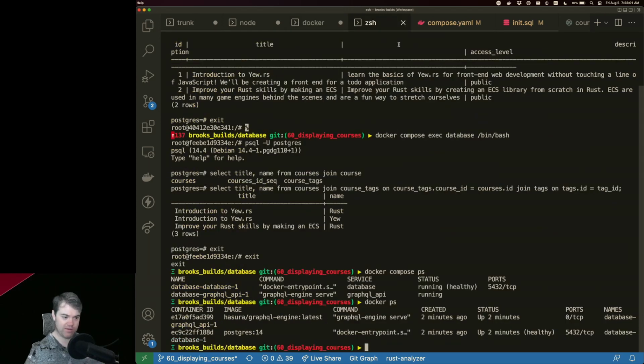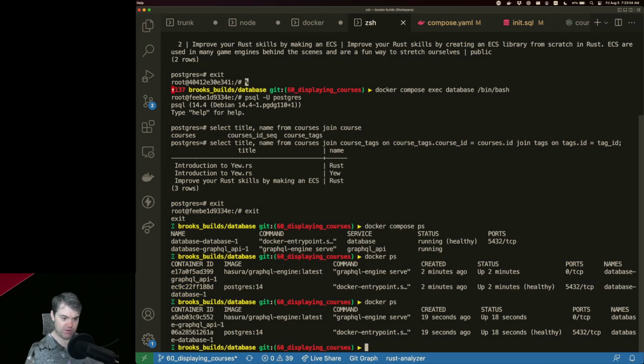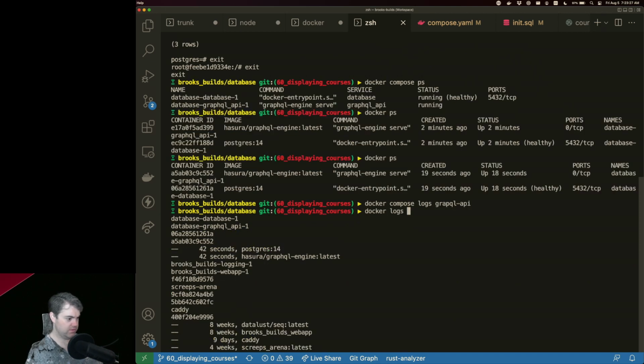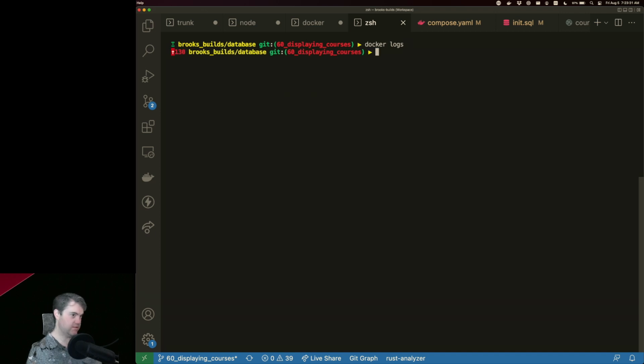But okay, so now if we look at this again, no, it's still not showing up on this port. Let's see if we can take a look at the logs. Let's do docker compose logs GraphQL API. Is it just docker logs? Not whatever that is. Docker logs.